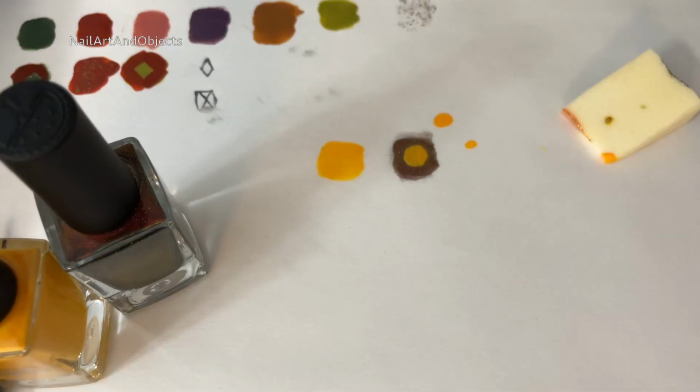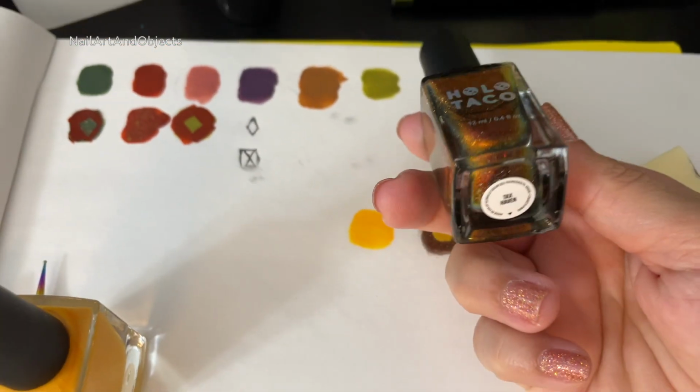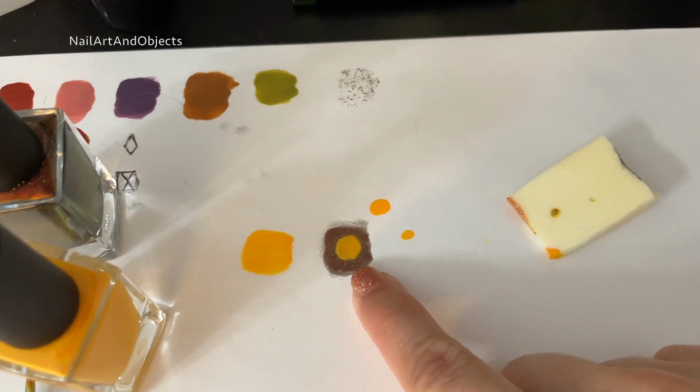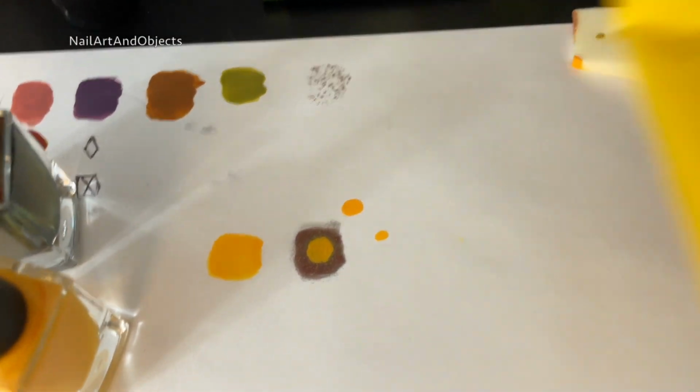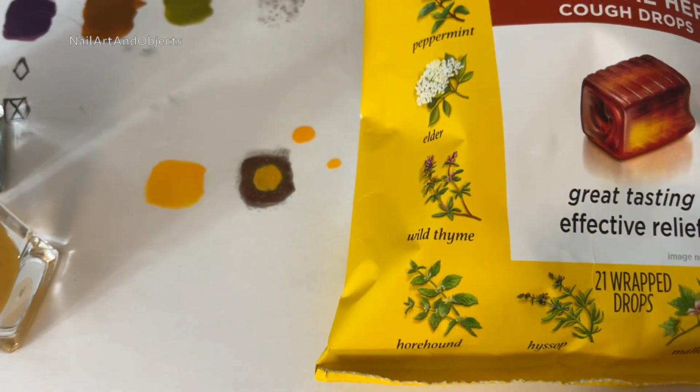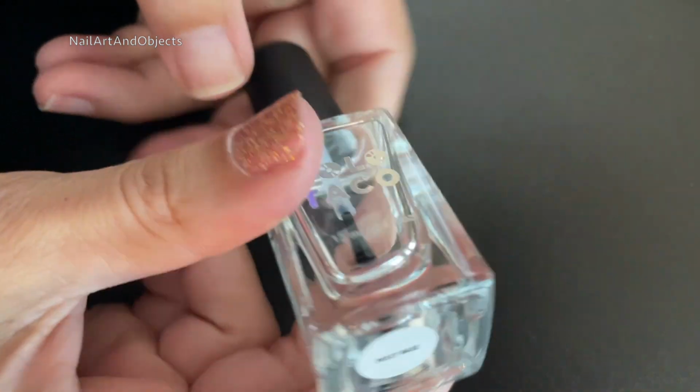So what I'm gonna do today is nail art based off of the cough drop packaging. I thought about trying to do the actual cough drop, and I couldn't figure it out. So we're not gonna do that. I'm just gonna do, I think, something with yellow, white, green vibes. Maybe the plants on the packaging, because that's kind of cool. So yeah, we'll just kind of freestyle it. See what happens. Using Peely base this time because I already had it out.